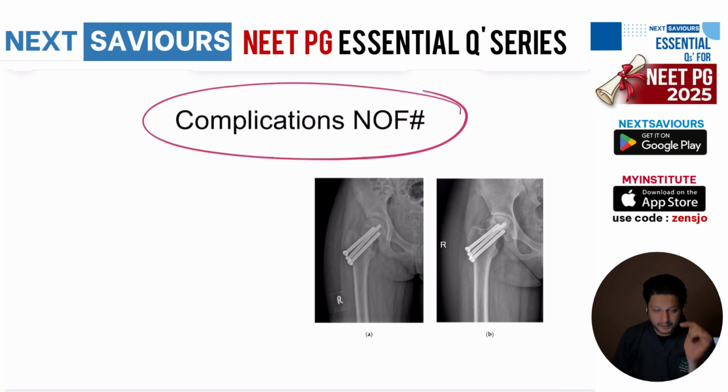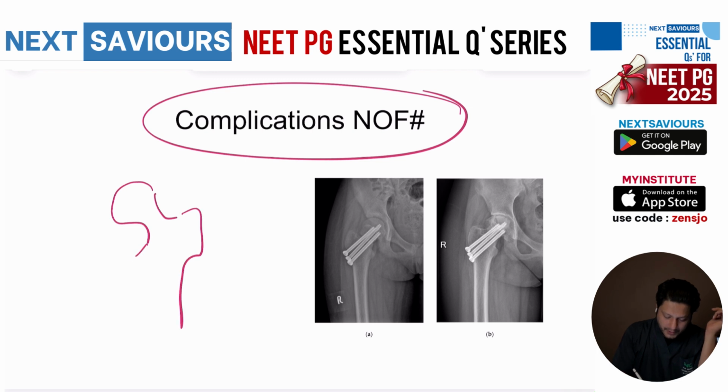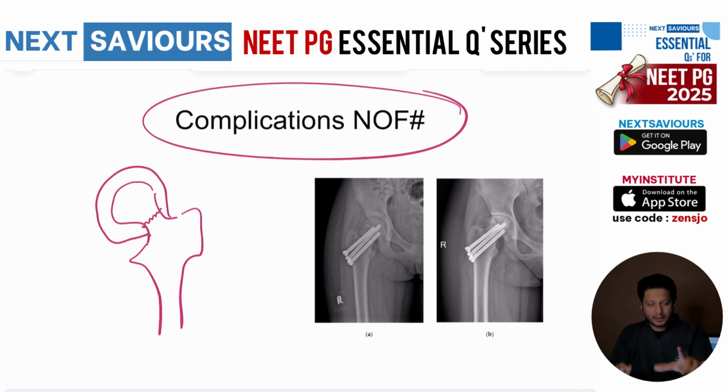So what are the complications in fracture neck of femur? Now try to understand that if this is the neck, GT, LT, it is lying inside the capsule, and if there is a fracture over here. Now, because of this fracture, after 8 years of age, the head of the femur is supplied by the retinacular vessels only. And this fracture, if it is displaced, then it might result in direct injury to the retinacular vessels also. So there will be an associated injury to retinacular vessels.